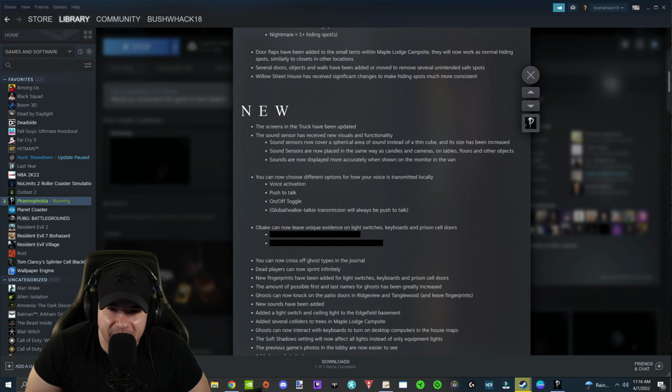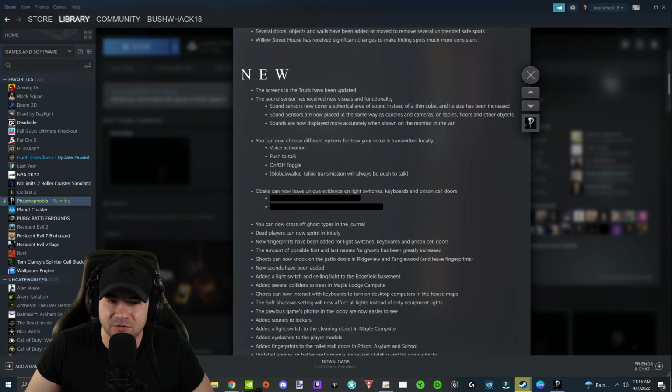Sounds are now displayed more accurately when shown on the monitor in the van. Very nice. You can now choose different options for how your voice is transmitted locally. Voice activation, push to talk, on-off toggle. Global walkie-talkie transmission will always be push to talk. Okay, that's good. More options is always better. Obake. Changes to the Obake. This is fun. Can now leave unique evidence on light switches, keyboards, and prison cell doors. How about that?